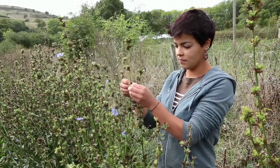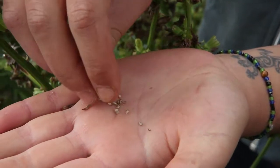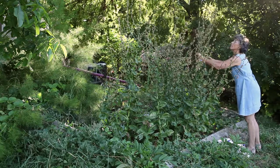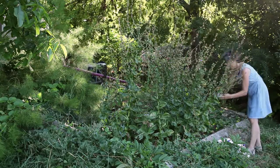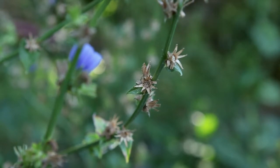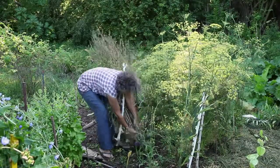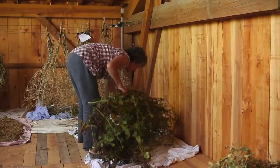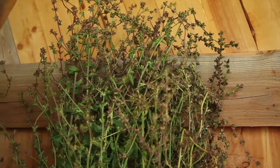Chicory seed should be harvested as they mature, which can take a long time. Don't wait to harvest the seeds until the plant is completely dry, or else the majority of the seeds will have fallen. The entire head can also be harvested. The seeds will finish maturing on the harvested plant. In any case, the seeds should finish drying in a dry, well-ventilated place.